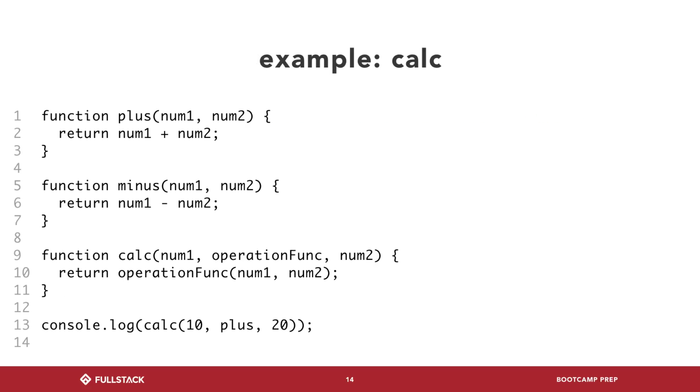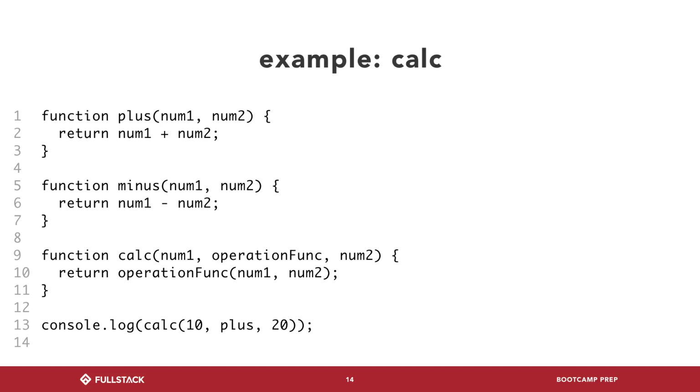Cool. All right, last couple slides here. Okay, calc. Same idea. We have two functions, line 1 and line 5. One's called plus, one's called minus. Notice how now we're returning things. Notice also on line 9 we have this function called calc, and it has to return whatever the operation function, basically whatever function gets passed to it, returns. Because if we think about that level of hierarchy, a function will only return whatever it has to whoever's calling it. It's not going to return past that.